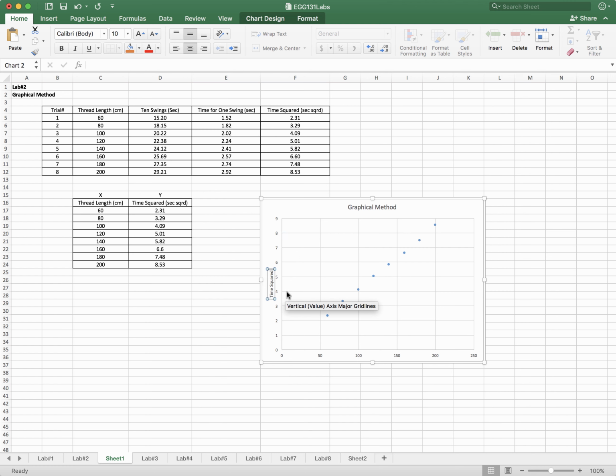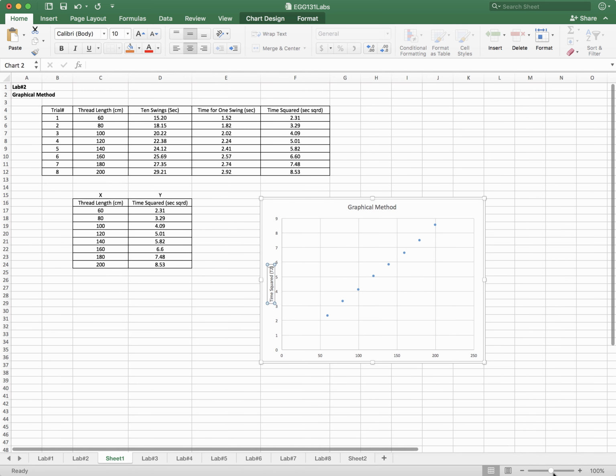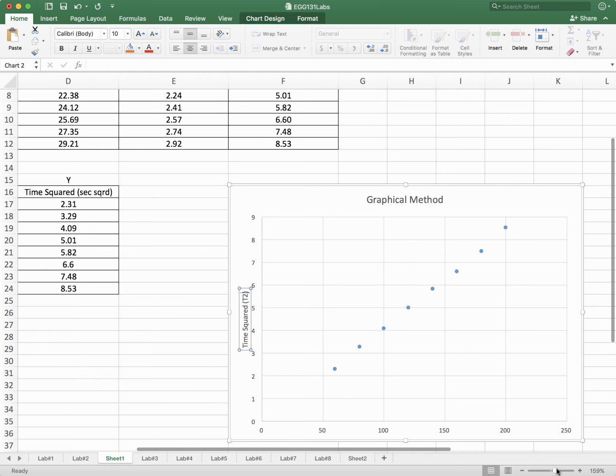Okay, and then let's put our units in here. Parentheses, time, type the number 2 and close the parentheses. Now what I can do is I can highlight that number 2 down here. Let's grow this a little bit so you can see it.